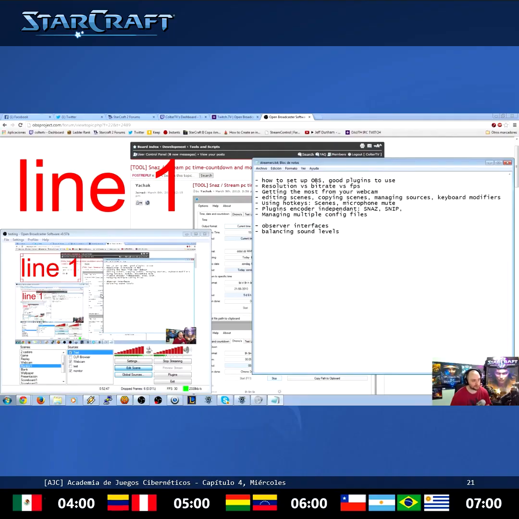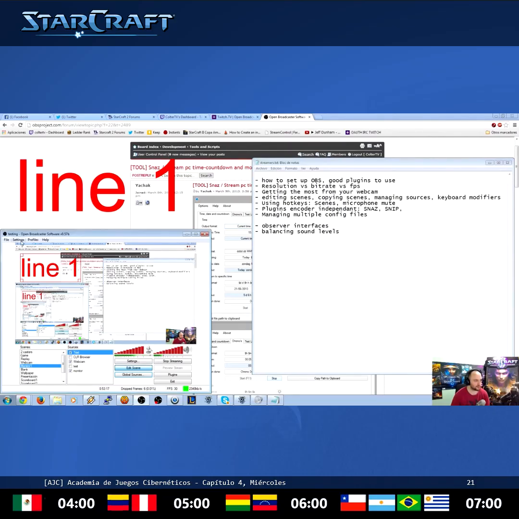Right now, OBS doesn't have a presentation system like XSplit has. In XSplit, you can save your presentation and load another. If you have multiple projects, you can have multiple files with their config. In OBS it's a little different. It doesn't have that configuration yet. But you can do it anyway.